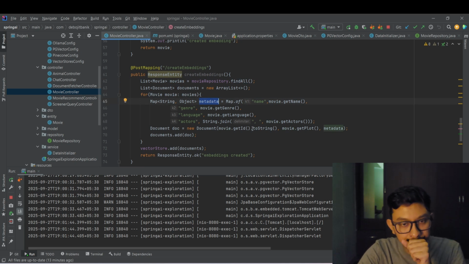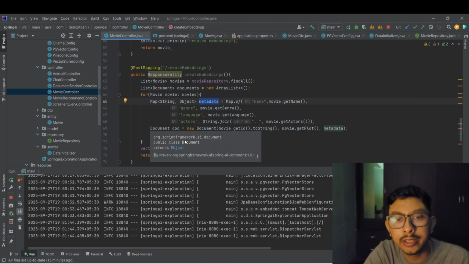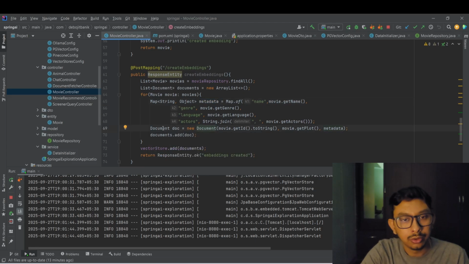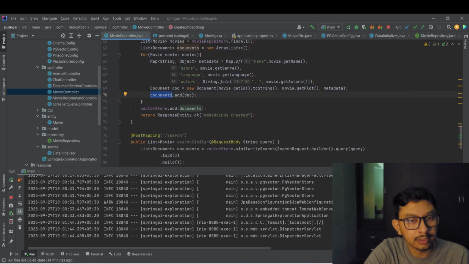And then we create this document, which is a Spring Framework AI Document, and this is what we will be adding to our vector store. We initialize our document with the movie ID and then the plot, because the plot is the one we will create the embeddings for, along with the metadata. We add it into our document list, and this document list will be passed on to our vector store.